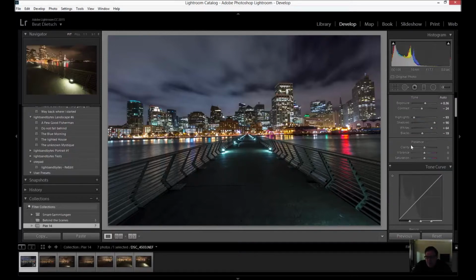Okay, now we have the clarity and the vibrance. I do not touch saturation that often, but I'm going to start with clarity, bring that all the way to the right, and all the way to the left, and see what it does. To the left, it smooths the whole image, and here we have a strongly sharpened picture.